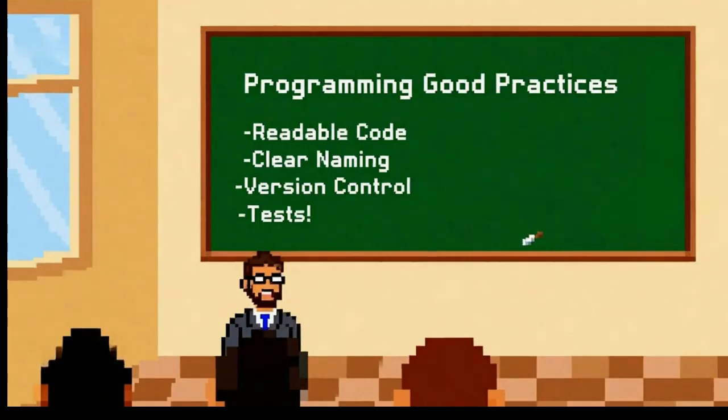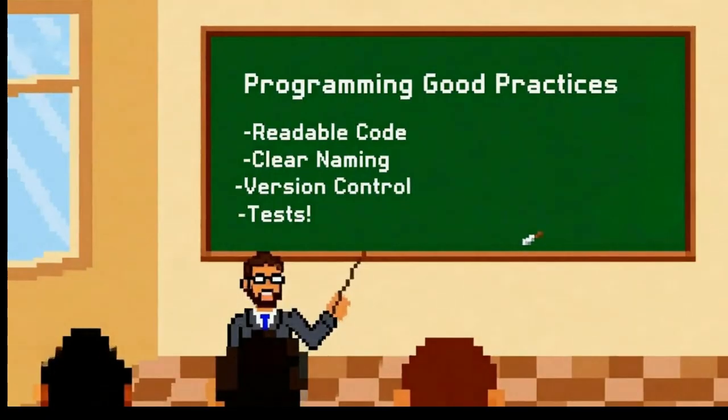The correct approach to optimization is to first make your code work correctly. Make it clear. Make it maintainable. Then, and only then, if you have evidence that performance is a problem, you measure where the actual bottlenecks are, and you optimize those specific parts. This is often called the make it work, make it right, make it fast approach. First priority is correctness. Second priority is good design and maintainability. Third priority, only if needed, is performance.